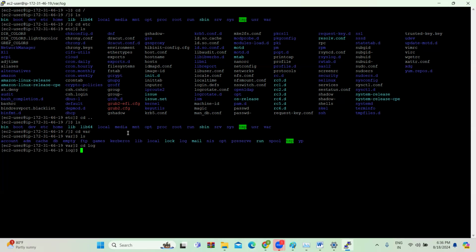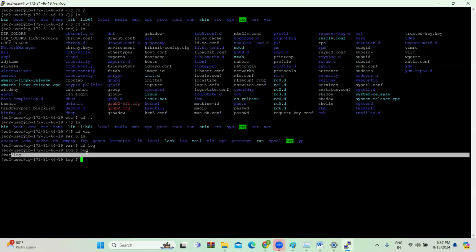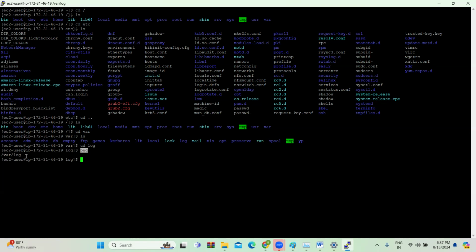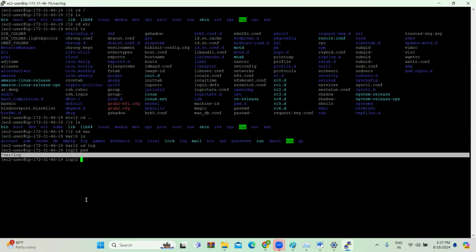There is something called pwd. pwd stands for present working directory. So if I want to see where I am at this point in time, I type pwd and enter. What does it say? As of now, you are inside the var directory, inside the log directory. So if I do a pwd, it tells me exactly where I am.